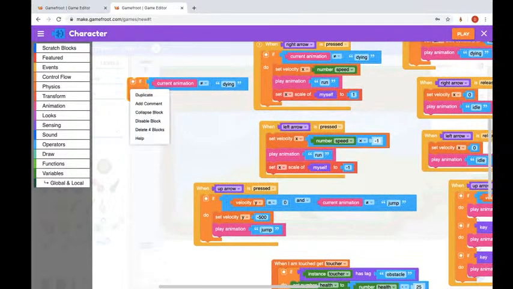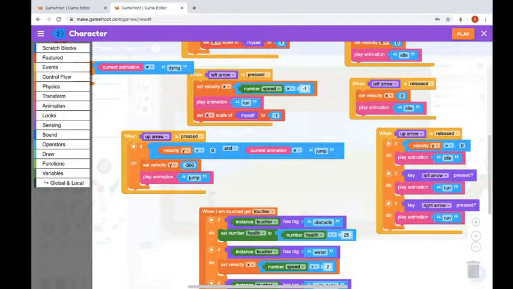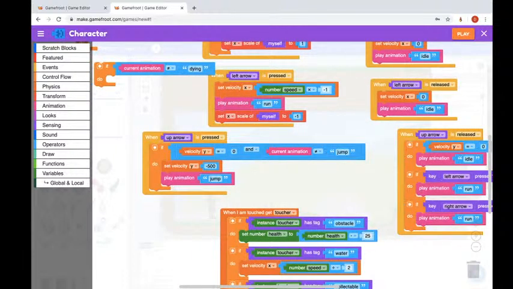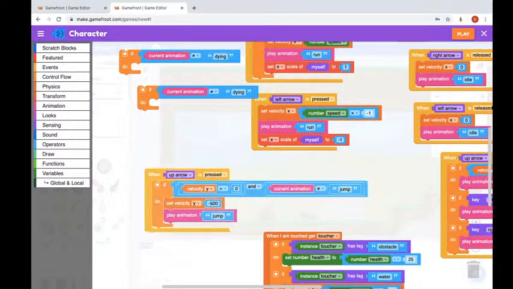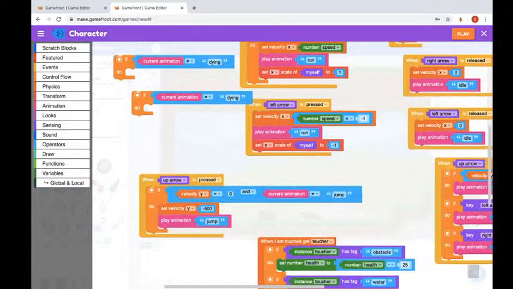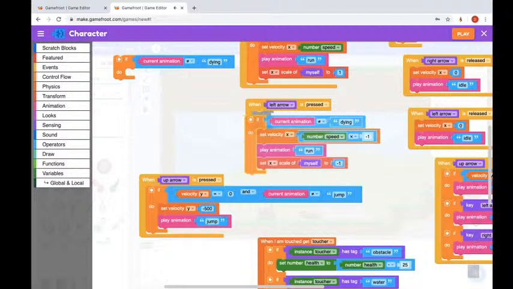Now you'll note that with the when up arrow is released block, there are a series of 3 different if statements inside of that block. Make sure that all of those if statements get put inside of this new one that we've just created. Every single one of them has to go inside of it. I'll pop that up on my screen in a second. So for every single one of our arrow key control blocks, we need to put everything that's inside of them inside of this new if statement.